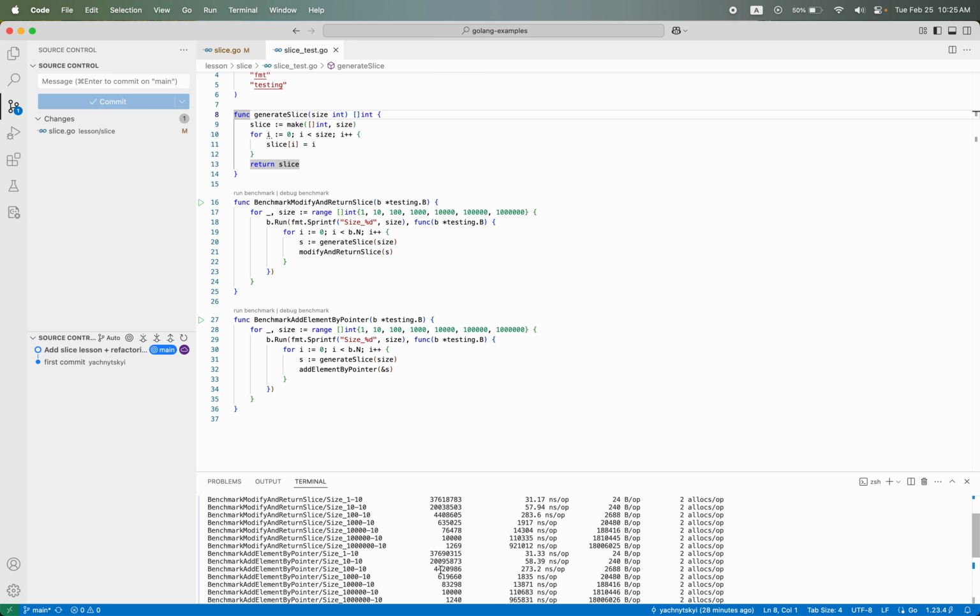I'm actually surprised here, and if you remember my pointer lesson, in that case pointers were always faster. But as I mentioned there, it's not so simple, and generally the pointer is a little bit slower and sometimes occupies a little bit more memory. I just assume that it happens because, on the one hand, a slice is not a big data structure, it's quite cheap to copy: just pointer, length and capacity. We don't need to copy the underlying array.